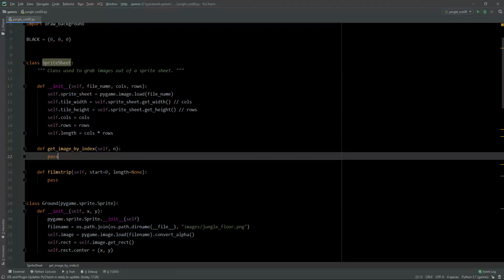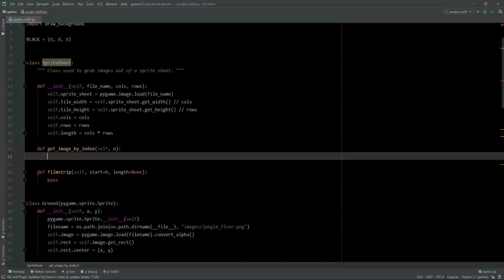Now when we want to get an image by index, what we're going to do is use a method called subsurface, which is a method on the Pygame image.